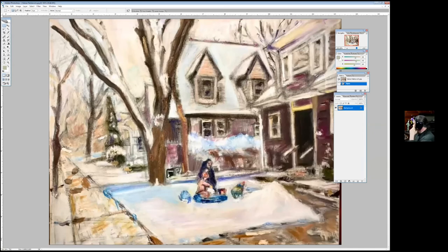Now, what I'm seeing in your piece here, is this the final or is this how you finished it on that day? Are you here today, Yelena? I don't think she's here right now. Okay. I am not sure if this is the final piece. I don't see a signature. I think this is probably as far as she got on that day.